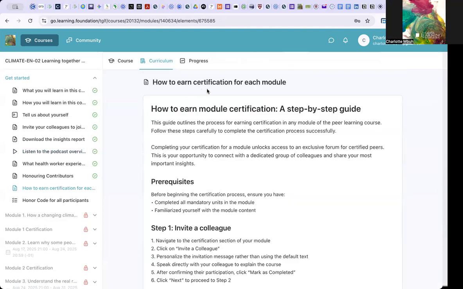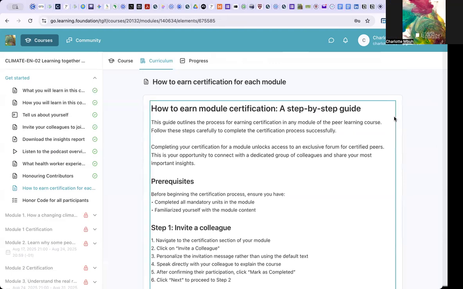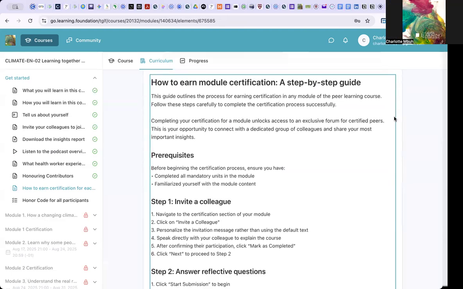The next element in this module is how to earn certification for each module. It is very valuable for you to go through this so you understand the prerequisites that are needed for you to be able to access your certificate. So this is a step-by-step guide.